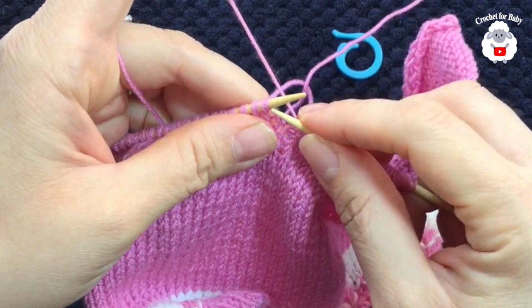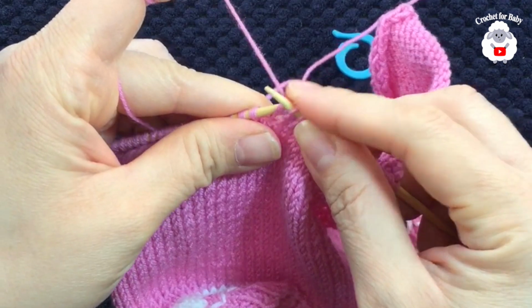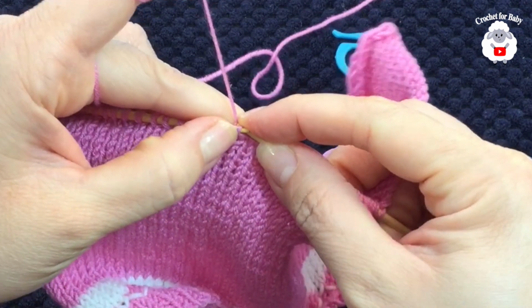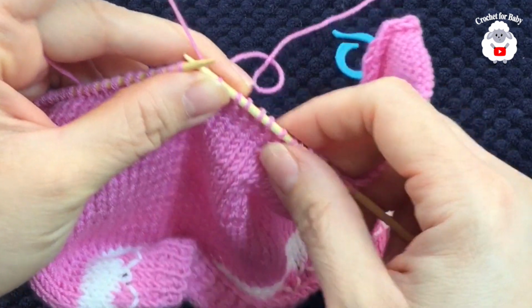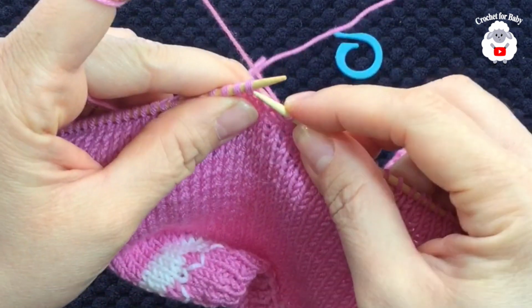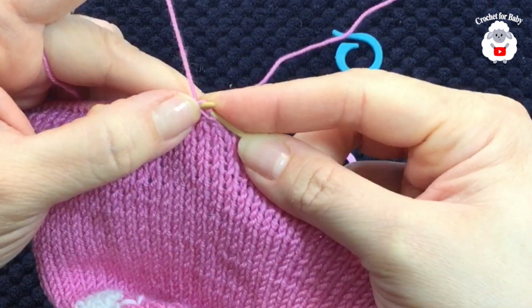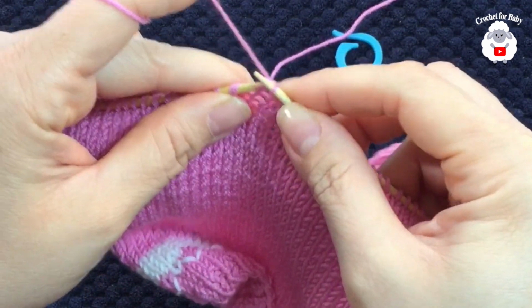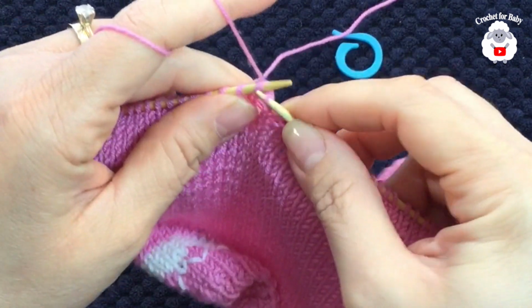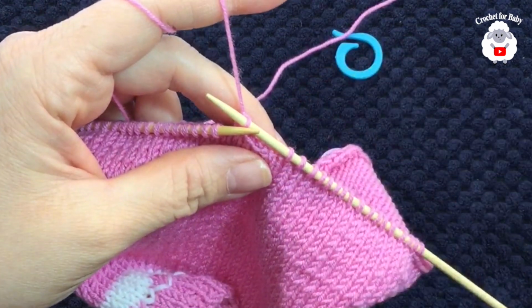So I'm going to knit the first stitch, knit the second stitch, and bring this stitch here over the stitch that I just knitted, like this. Okay. Now we're going to keep these 17 here and we're going to bind off these 23. So knit the next stitch, and bring this stitch over the stitch that you just knitted, like this. Knit the next stitch, bring this stitch over, and so on. This is all I'm going to do until this part here is done. So continue like this and I'll meet you at the end to show you what we need to do next.